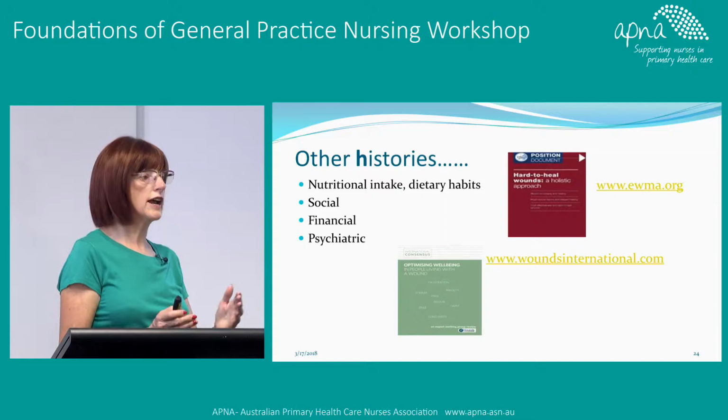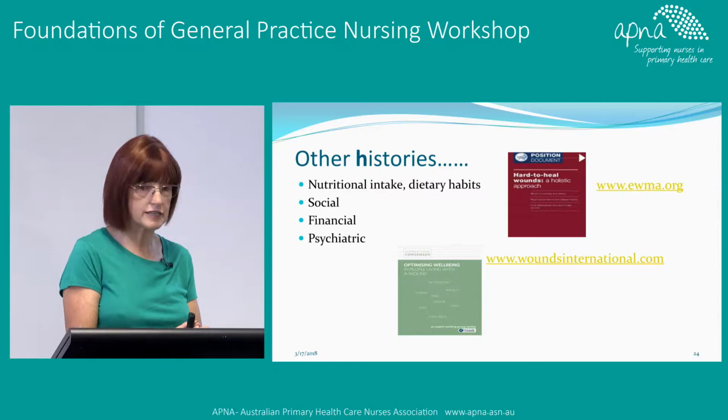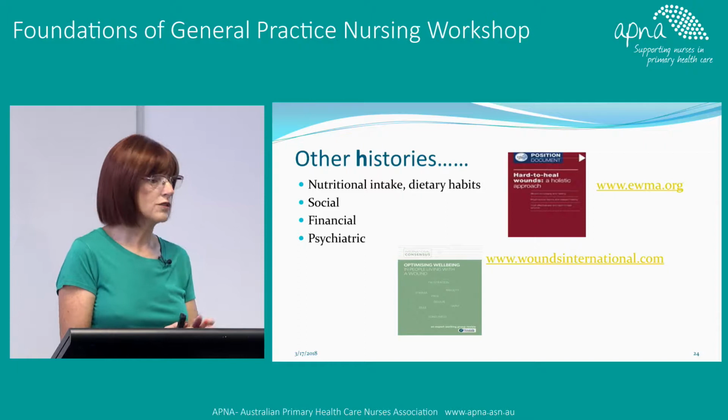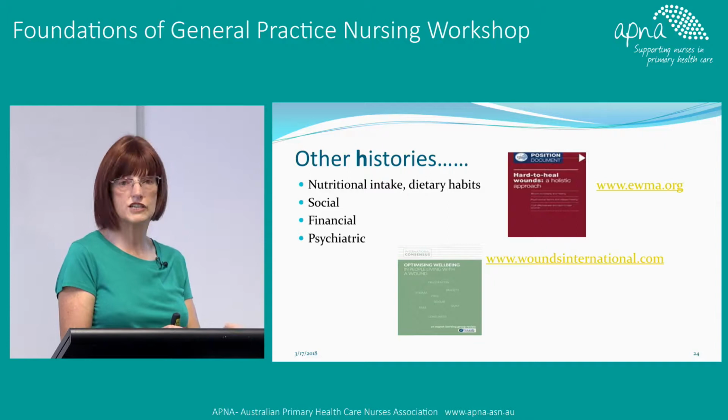If I gave you an example, is there any evidence that salt baths help the healing of pilonidal sinuses? Has anybody ever done a study of that? All right, well, the answer is no. Somebody did study that salt bath thing, and to get it to the stage where you needed it as an antimicrobial, which is why nurses thought they added the salt to the bath, you needed 20 kilos of salt to reach that level to be antimicrobial.